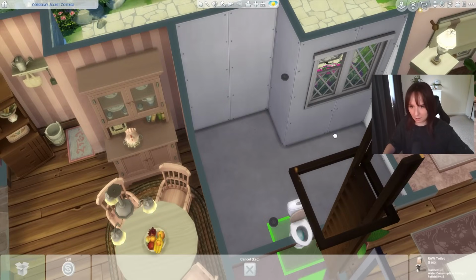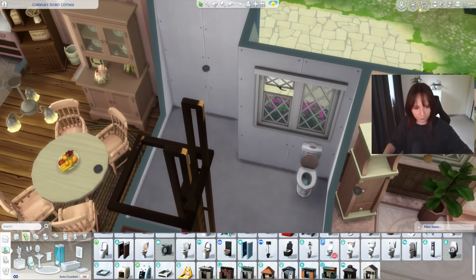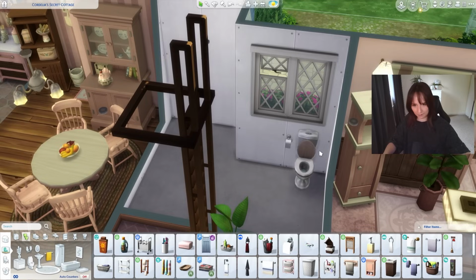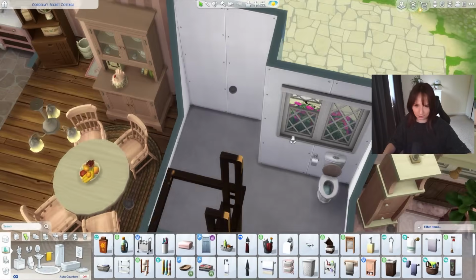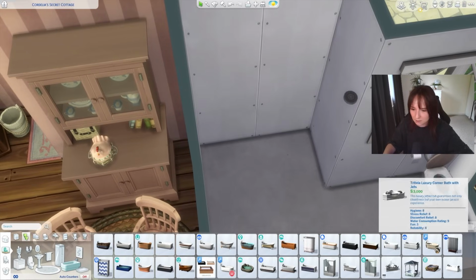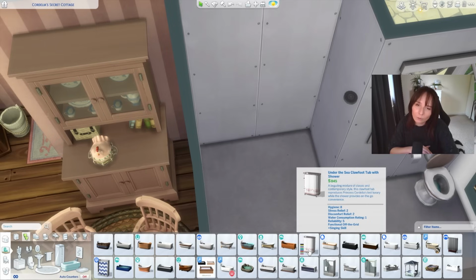But actually, now that I'm thinking about it, I feel like the toilet should be as you come in. So I might put the toilet there and straight away put some toilet paper next to it. Right. Maybe here, actually. That's perfect. Then I'm thinking a bath shower combo because I think that's what a lot of Irish homes have. They have the bath, and it's really annoying because I've lived in a few old builds in Ireland and all of them have baths, and I love baths. I love to take a good bath.